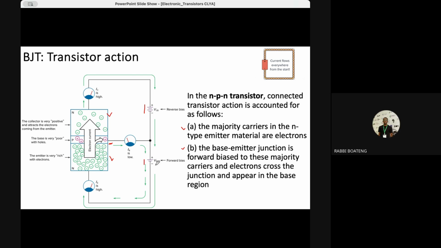Yes. When you are comparing, the current going through the base, ideally we expect it to be very small. Then the current going to the collector, we expect it to be very, very huge, because the potential difference we have here is not sufficient to pull everything to the base part. Even in the diagram here, the arrow shows a very huge current going to the collector. I mentioned that about 99% of the electrons here go to the collector, and only about 1% goes to this end.